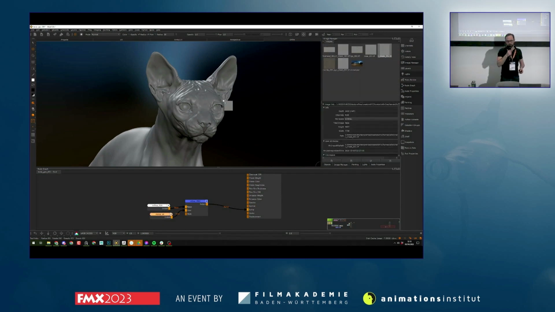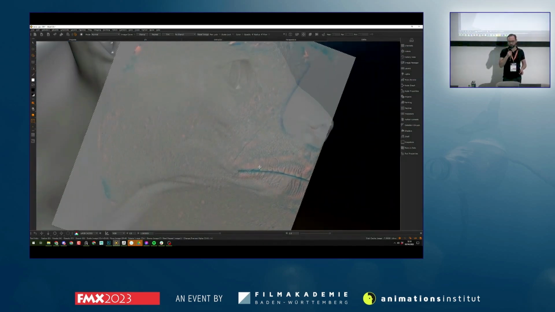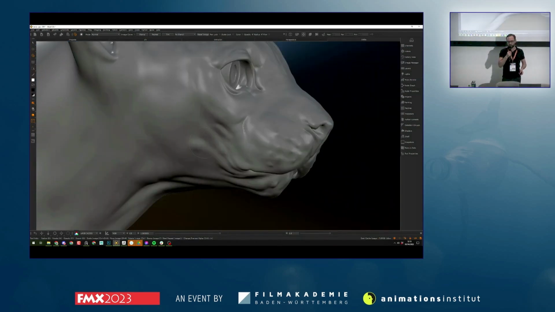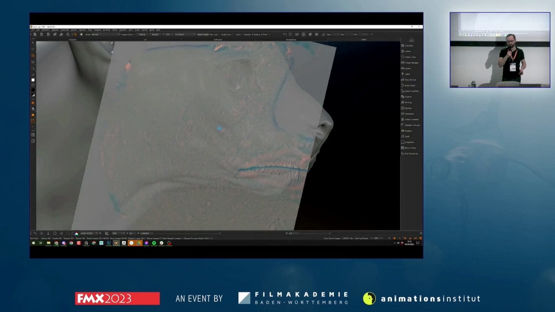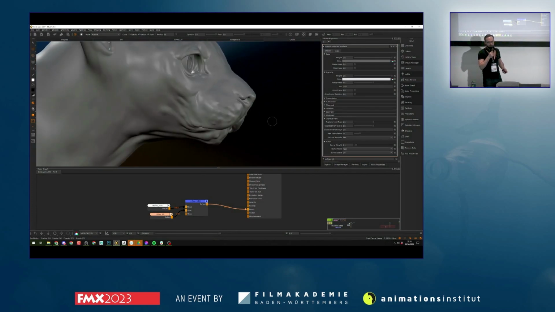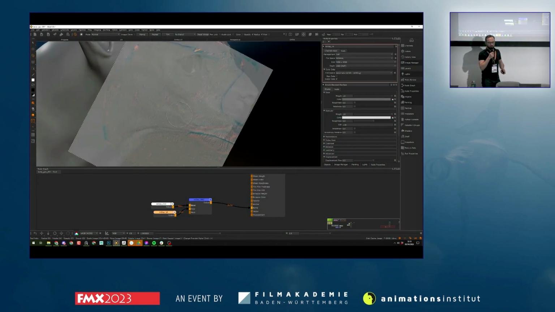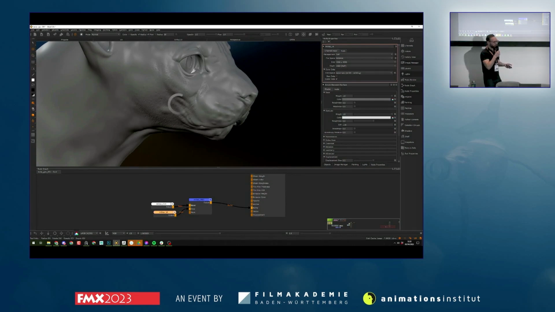So here what I'm doing is that I'm starting to paint some Texturing XYZ skin pores on top of the model. They are plugged as bump, so they will start to displace the surface. And thanks to this displacement and the intensity of this displacement, you will see that the model will start to appear rougher. And this is only because of the fact that the surface quality is accurate now.